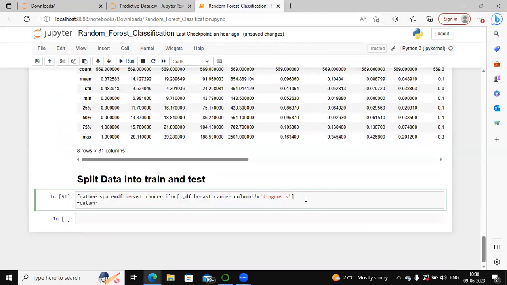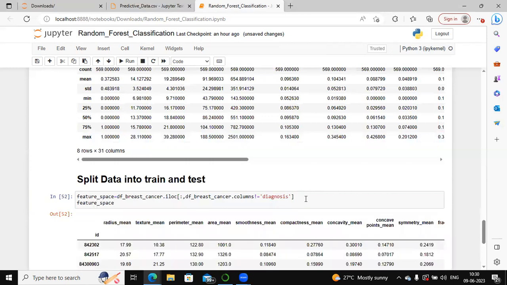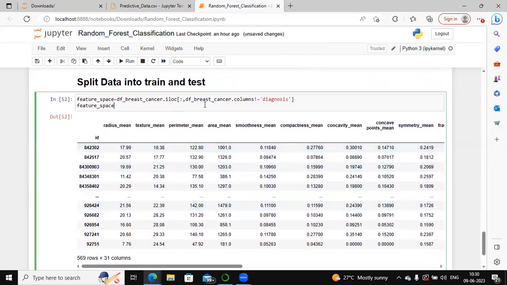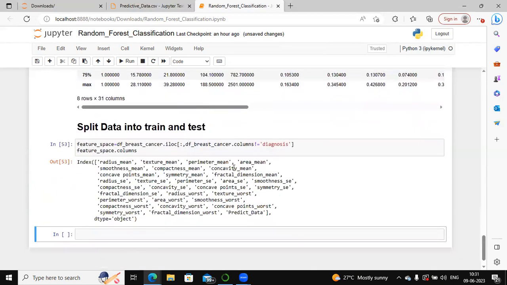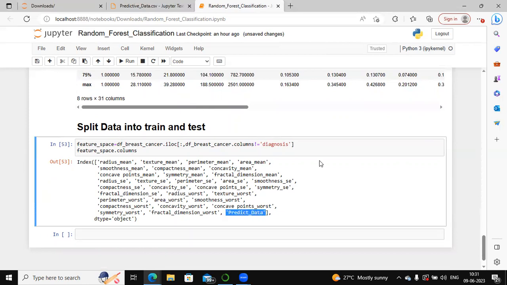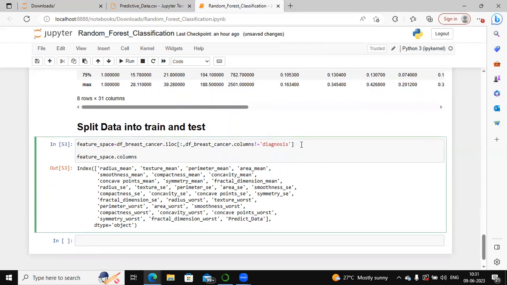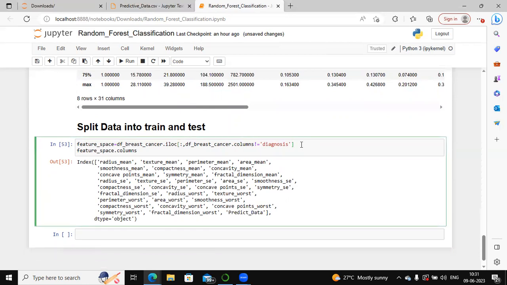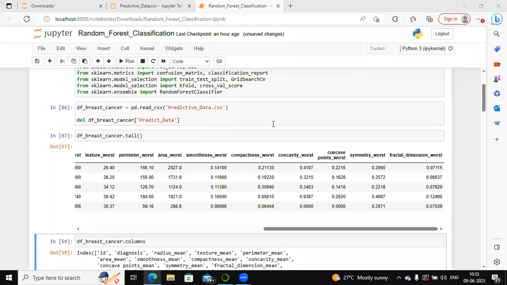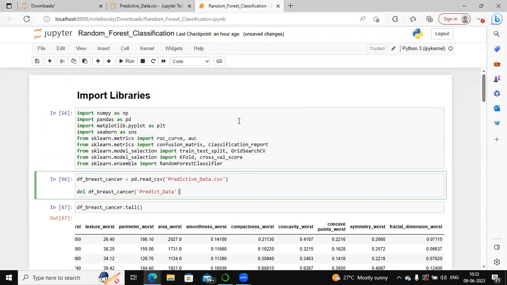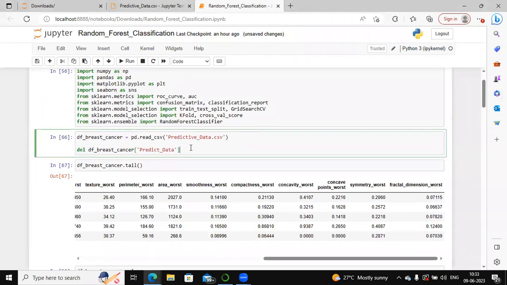Feature space. Let's run this and check. Now I will also drop the column called predict data. What I have done is that I just don't want to consider this predict data for now.